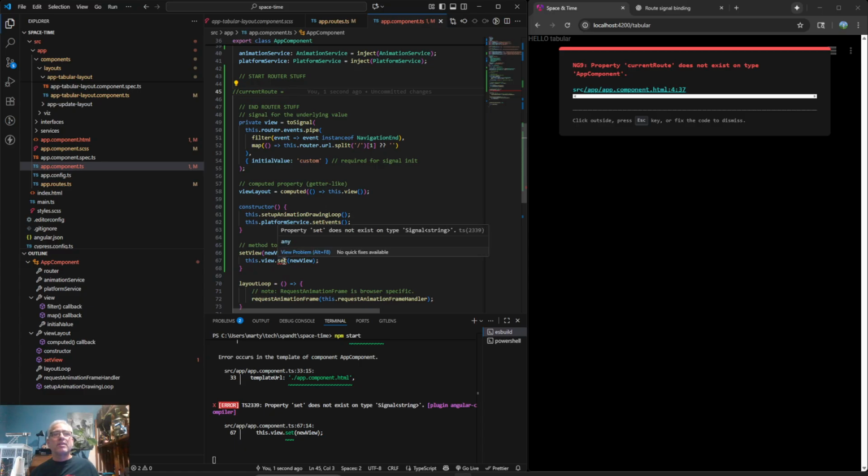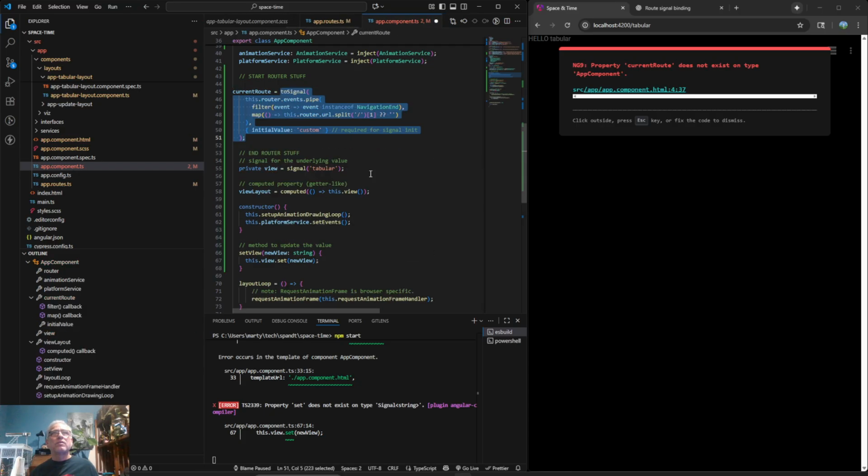I just noticed this thing. Set view. This view. Private view. So apparently that's not a signal.